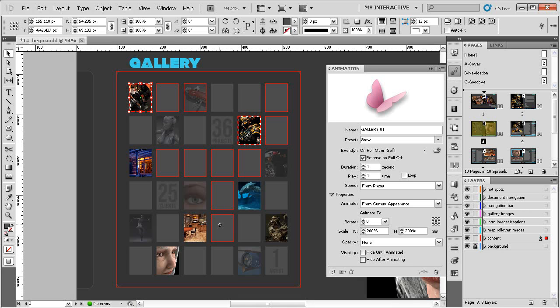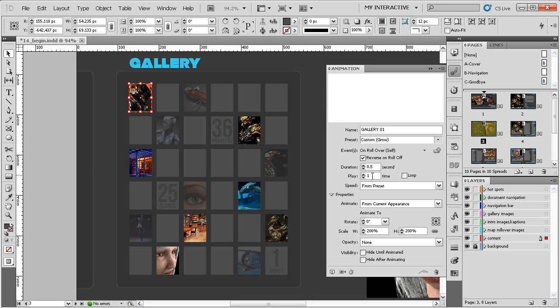And if it's not a button, InDesign is going to convert it into a button and apply the necessary event and action to play this animation. I believe the default is an on-release event. So if it is already a button, like some of these here, it's going to go ahead and add the event and action to play the animation to those. Now I don't want to do that, so let's hit escape here. And I'm going to jump down here and talk a little bit about this information here. The duration is how long the animation takes to play. When you think about this rollover action that we're trying to create an animation for, 1 second is kind of a long time. So I'm going to bump that down to about half a second here.